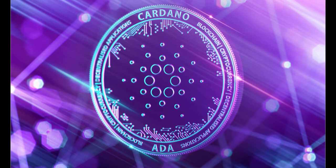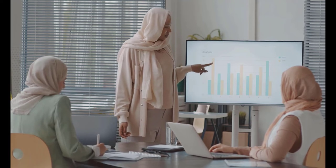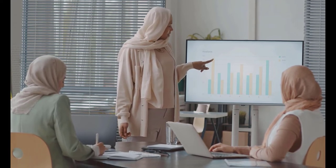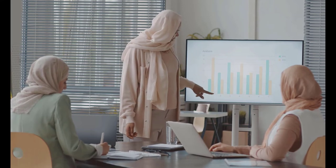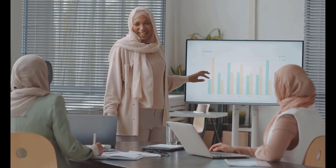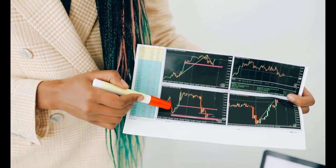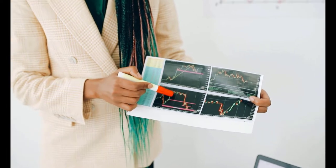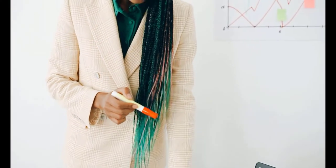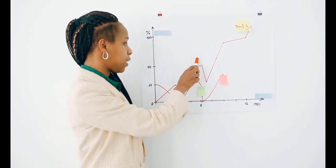We obviously broke out to the downside, came back up, and moved all the way down to 85 cents. As you can see, we are coming closer and closer to the next target, which is here at 75 cents — that is the next support level. I talked about this before: if we drop below that swing low at 87.7–87.6 cents, my view is that we should get fairly quickly down to that level. There should be some support around 85 cents. Let's take a look at the VPVR — and yeah, there is a cluster, quite a bit of support there.